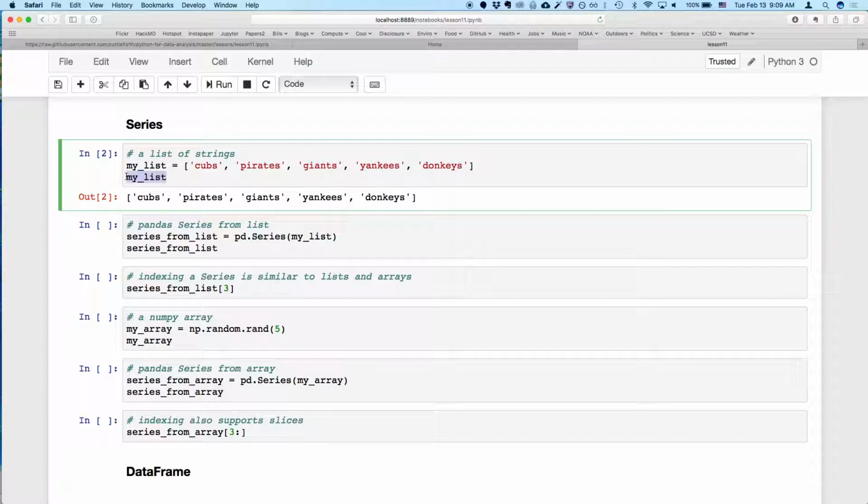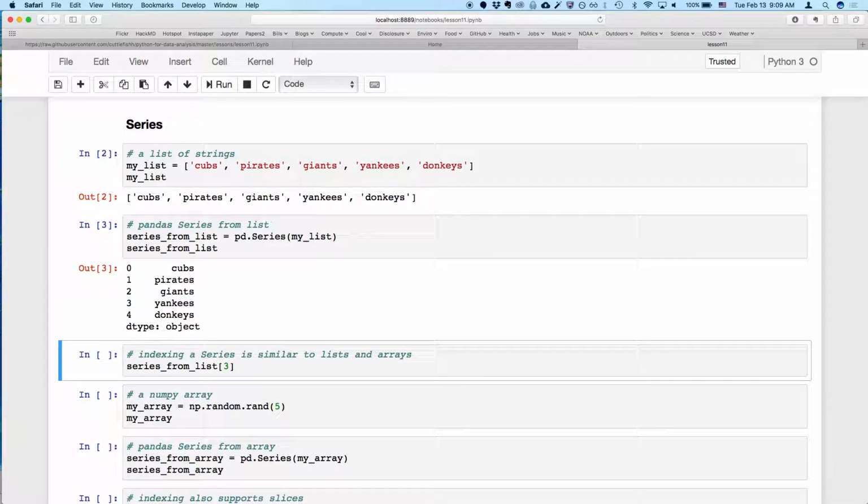If you type print, you'll get maybe the same output, but you might get a cleaner version. For example, if you print a string, it will just print the string instead of with the quotes around it. But for most purposes, you don't need to use the print command. So there's a function called series. This is pd.Series with a capital S. This will work on a list or an array, and it will convert that to a pandas series. So we're going to create this thing called series from list and then display the value of it. And so this is now the series.